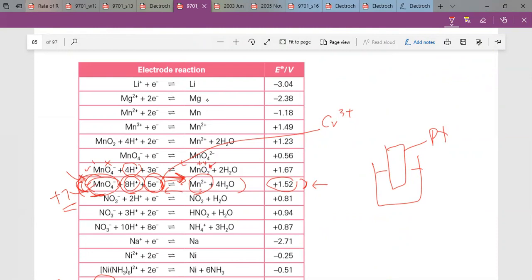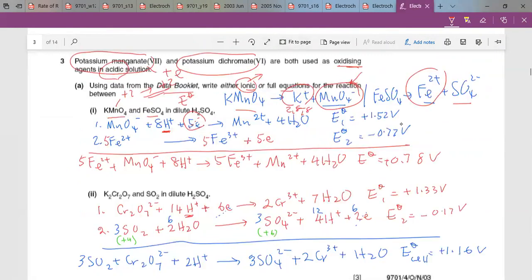So this one here, remember, it's a very powerful oxidizing agent, which means it's a powerful electron acceptor. So you repeat this one here, plus 1.52. This equation here, I've done it 1,000 times already, and Fe2 plus to Fe3 plus, I also done it 1,000 times already. So remember, here is 5 electrons, here's 1 electron, so I times this by 5. So 5 here, 5 here, 5 here. I don't times the E value. Cannot. Why? Because all the solutions here are 1 molar. So I can use 10 liters, 1,000 liters, it still is one mole per dm cube. So I cancel off the electrons here. I got my equation there.